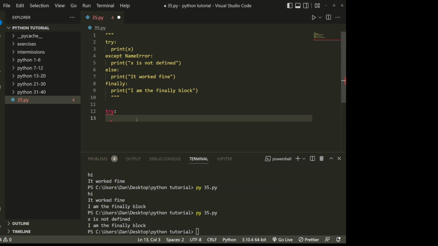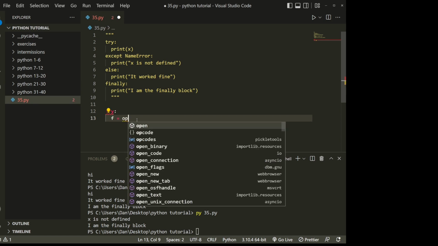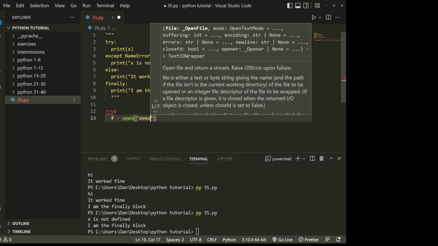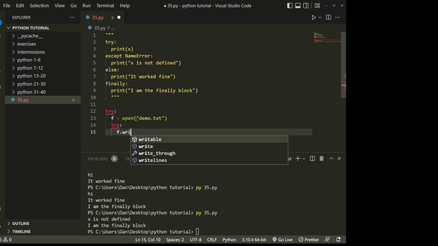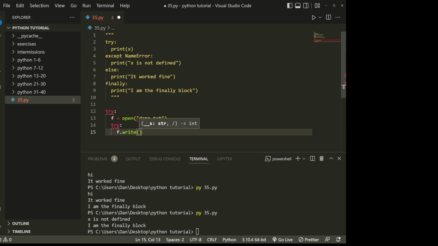So if we have a file, we'll just call it F, and then you just open, and then the name of the file, just be like demo.txt here, and then inside of this try block, we're going to write to this file, and if that doesn't work, we want to throw an error.